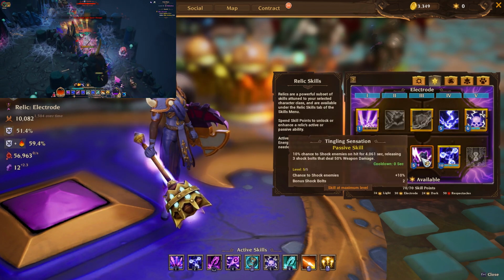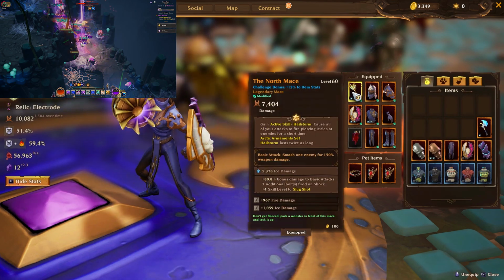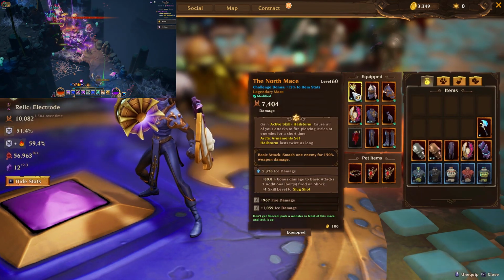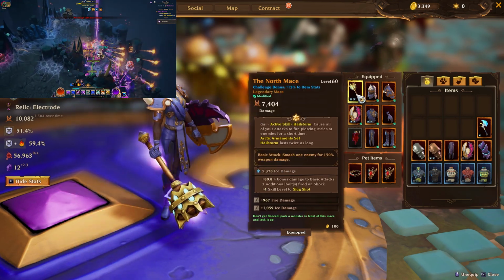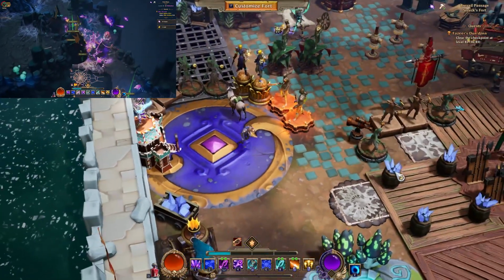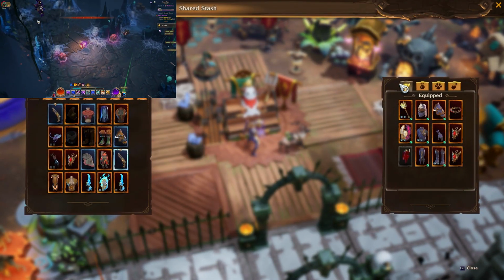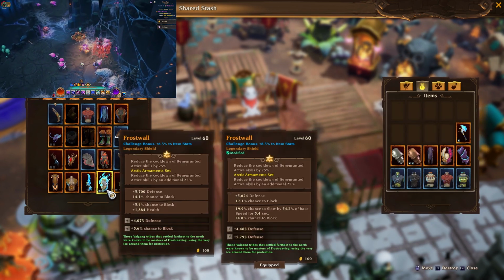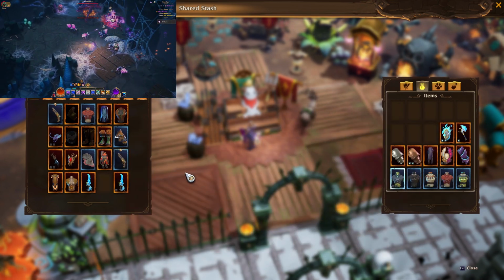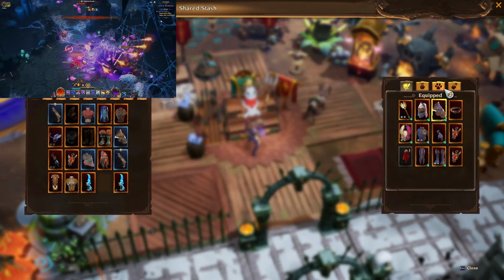My only source of chance to shock is here, because my weapon is shitty and doesn't have chance to shock, but I really needed the North Mace so I can trigger the Frostwall, and by the way that's not what they look like. This is what the Frostwall looks like, and this is what the North Mace looks like. Maybe I should just keep that here for the gear segment. Maybe I should just keep that there as well.